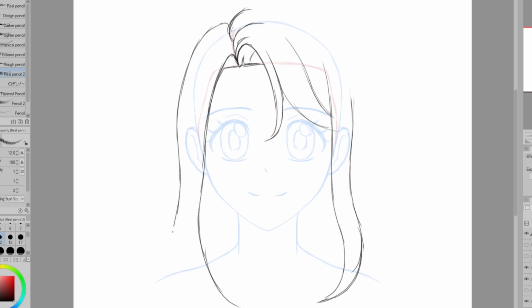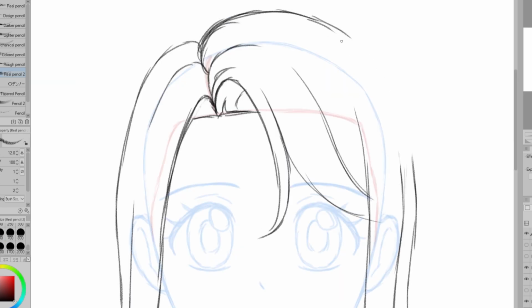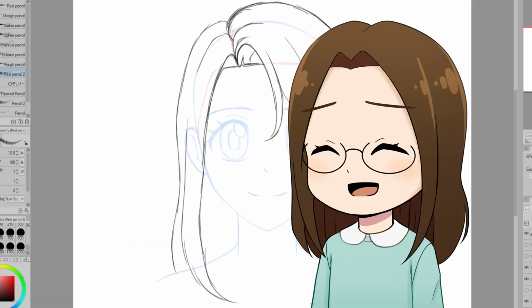It looks really unnatural. Like I said earlier, the hair part can help make the hair look more fluffy, especially if you have the space between the hair part be kind of deep and the hair really fluffs up from it. It gives us a visual of where the hair is flowing from and how much volume it has, if that makes sense. Also, you don't have to make hair have this much volume. This is actually kind of unrealistic. I just like really fluffy hair.